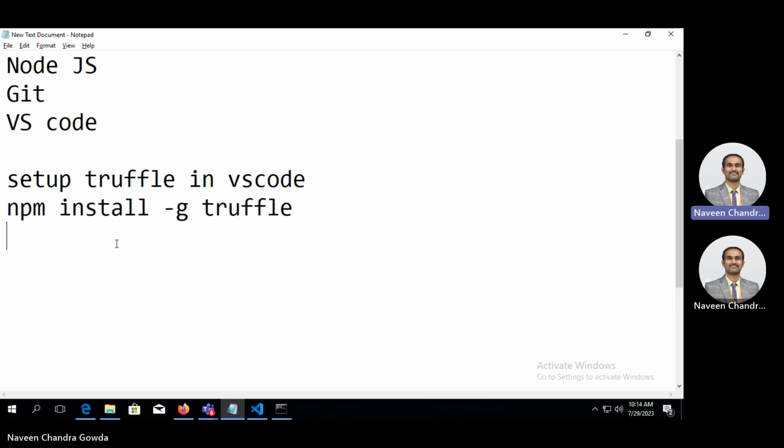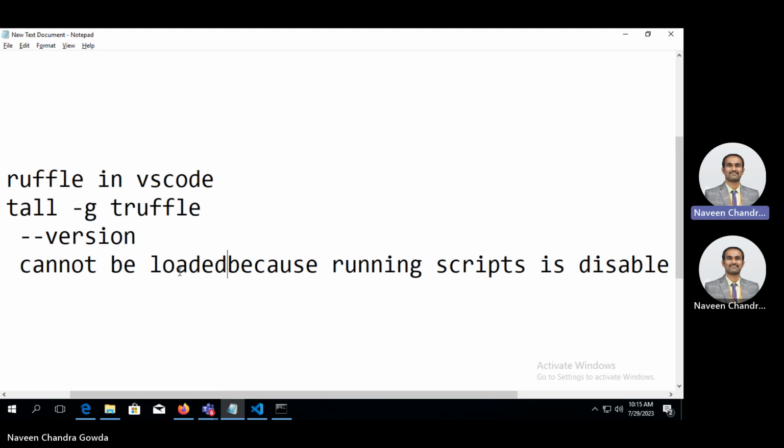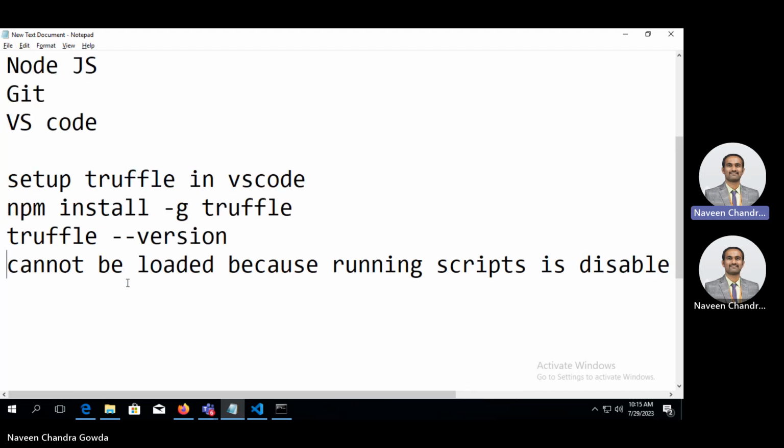You will get it. Then truffle version. But as I mentioned already, when you do this, it may throw an error: cannot be loaded because running scripts is disabled. So how to resolve this?